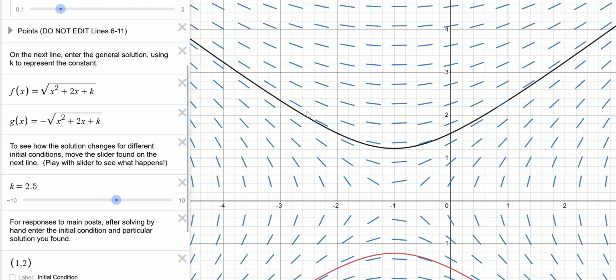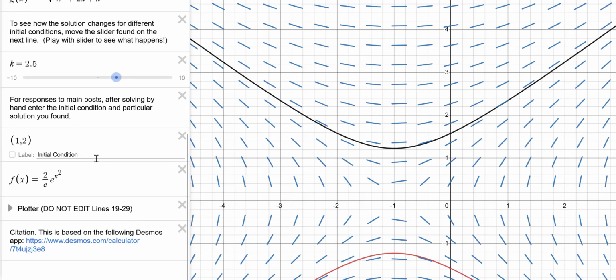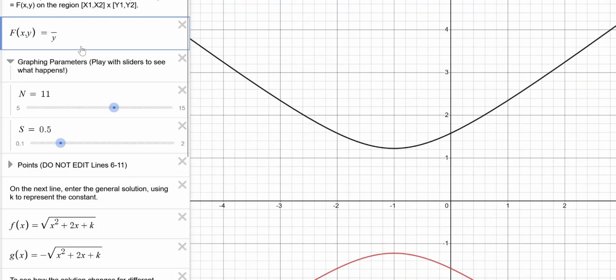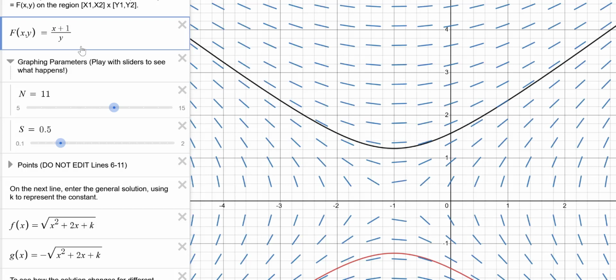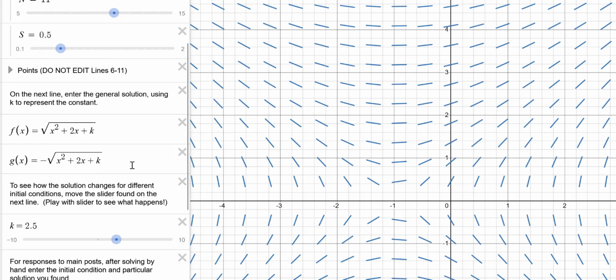So if we go over to Desmos here, there's a lot of information, and you don't need to go through all the nitty-gritty details here. But what you do need to do is edit line 2. Right here, this is where I've edited my function. As you can see, I typed in x plus 1. And I'm going to go down a little bit here, to lines 13 and 14. I'm just going to turn off some things there so I don't have any curves. I just want to look at the slope field.